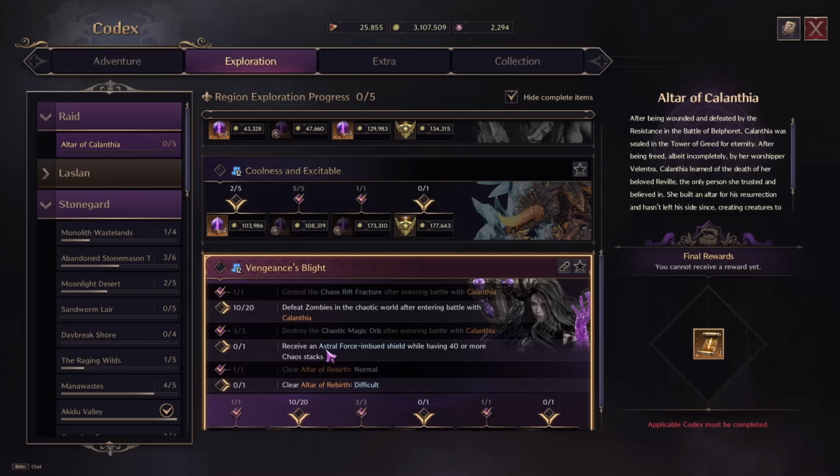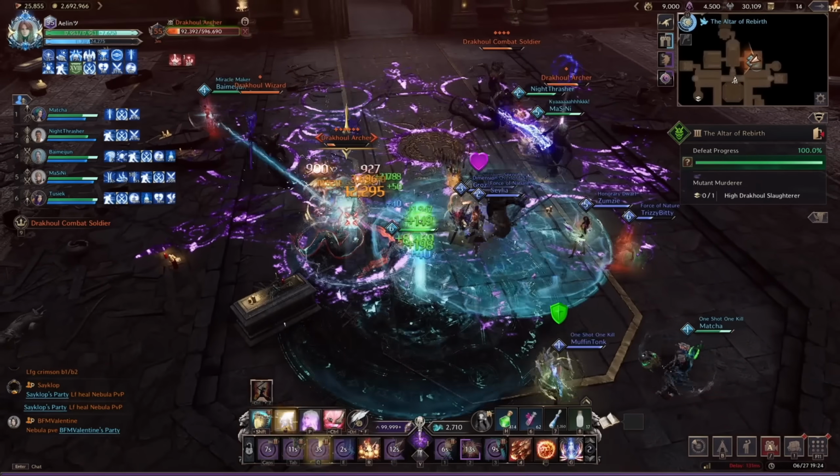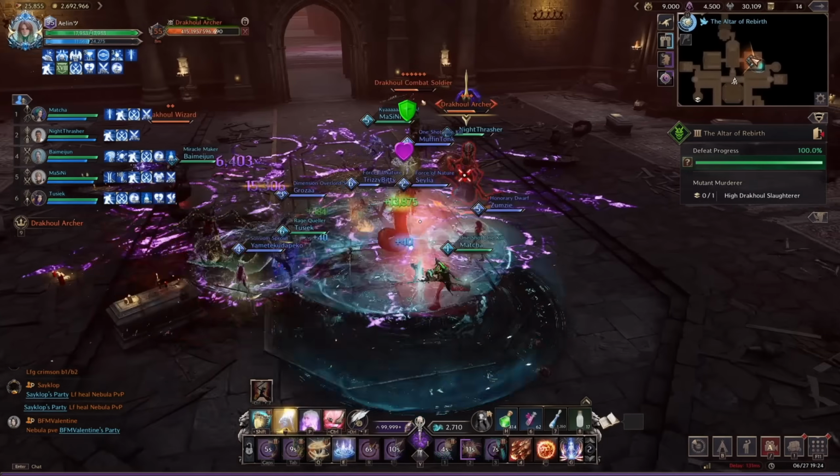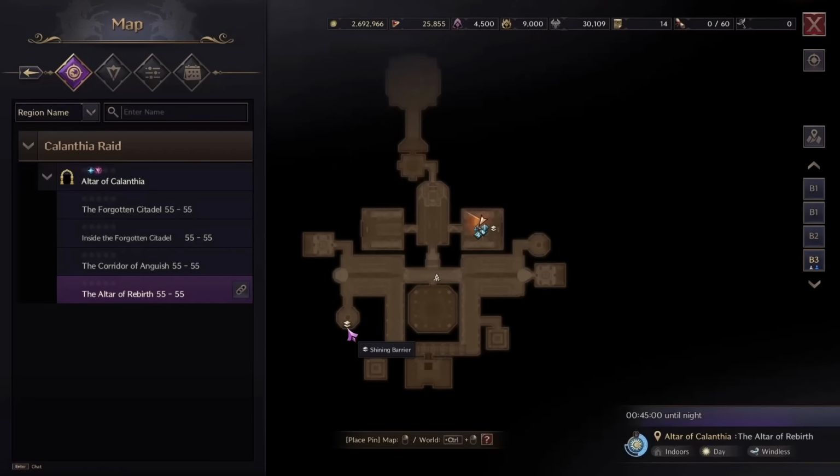What I don't know is the Astral Force imbued shield. What's up with that? Could have something to do with that lightning. To help with the boss fights, you can clear some more mobs and access these altar rooms. You can see just here what they look like on the map.